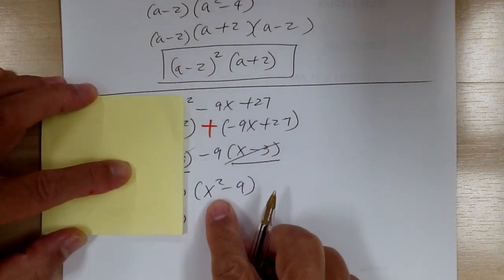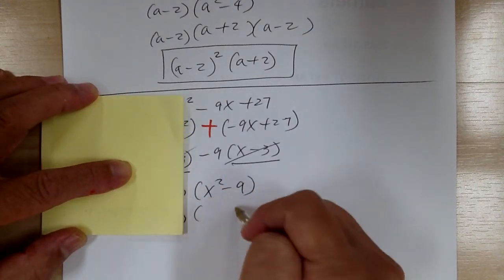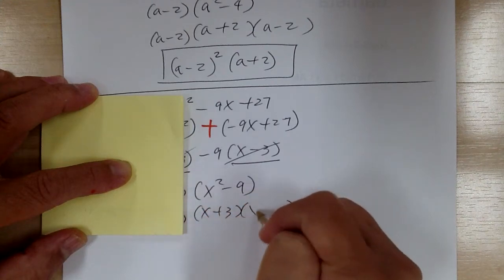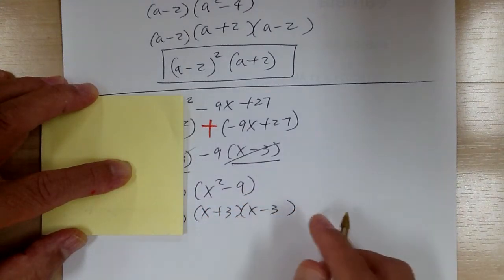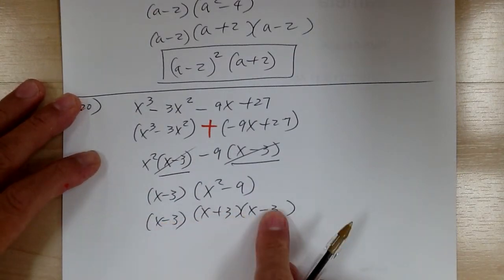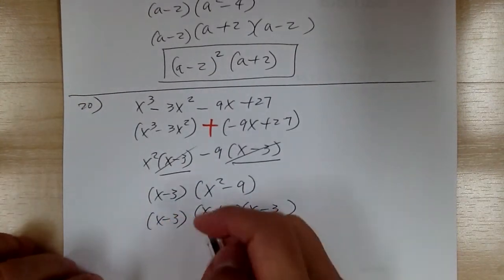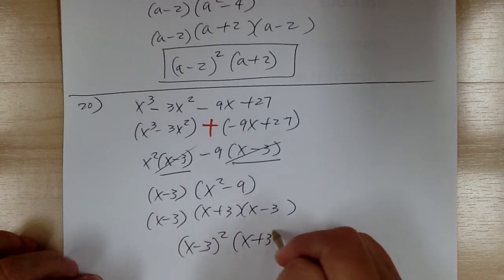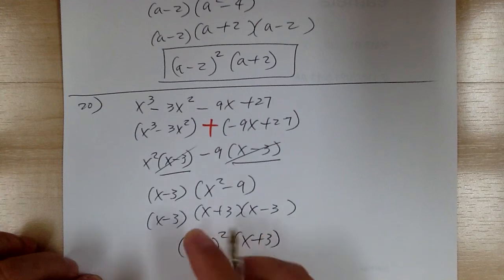Now this part over here, again, that's your step 2a. So you have to factor into conjugate. So it'll be x plus 3, x minus 3. Okay? And so now you got 2 of these, right? So you got 2 of these, so you write x minus 3 square x plus 3. Right? Again, 2 of them means your square.